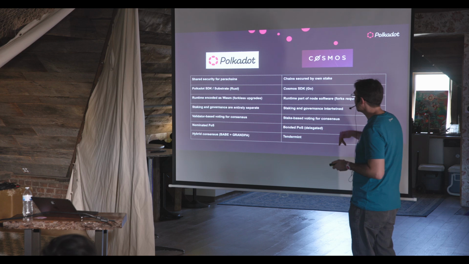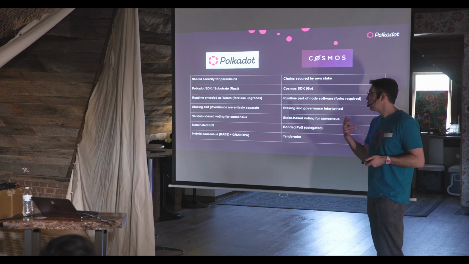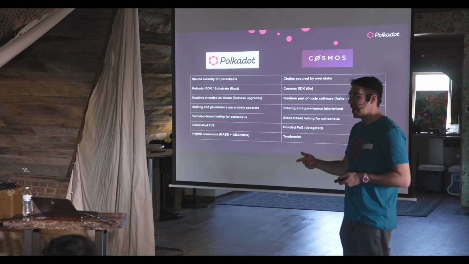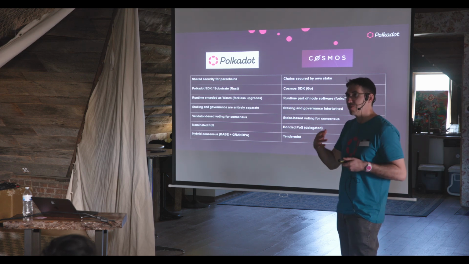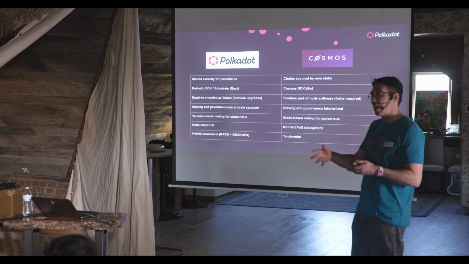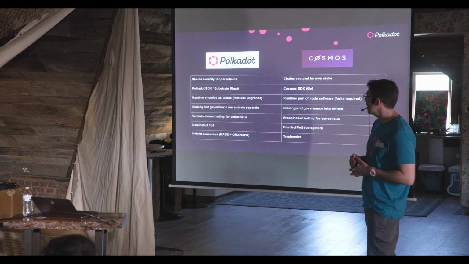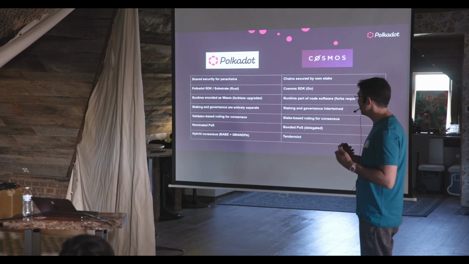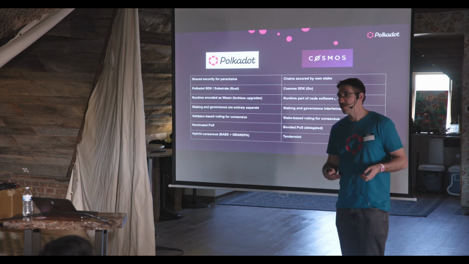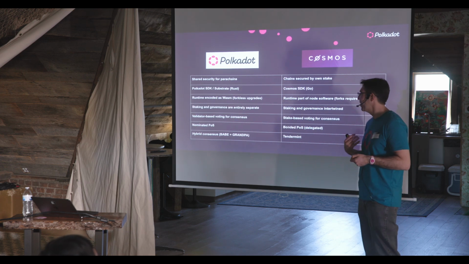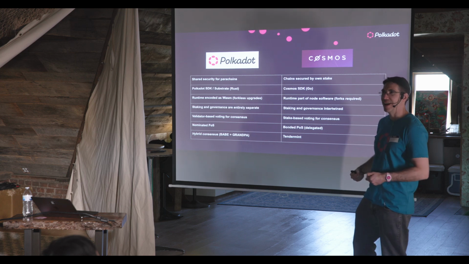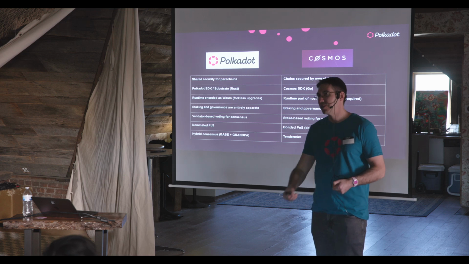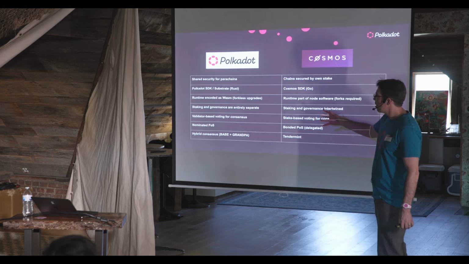In Cosmos, by default, if their equivalent of a nominator, a delegator, does not vote, then their validator votes on their behalf. That stake counts for that, which is interesting. Me personally, I'm very independent. You can probably tell from my accent I'm American. So yeehaw, independence, right? I don't want anyone voting on my behalf. We kicked out the British to make sure we wouldn't do that. But there are some benefits, right?